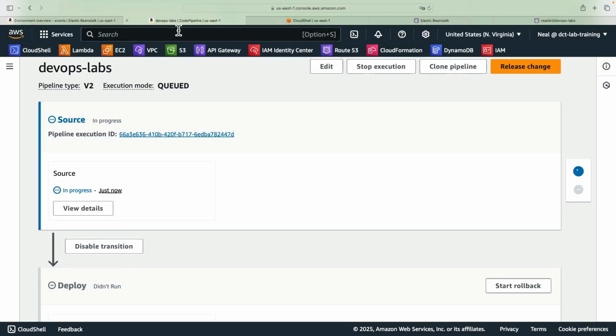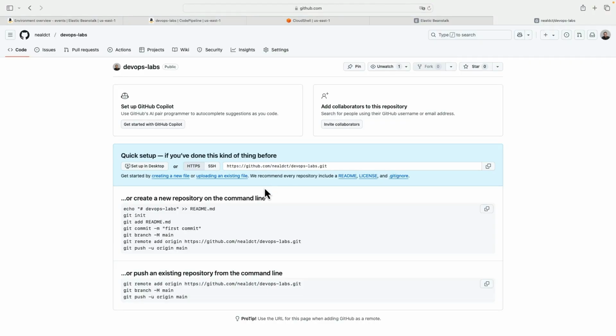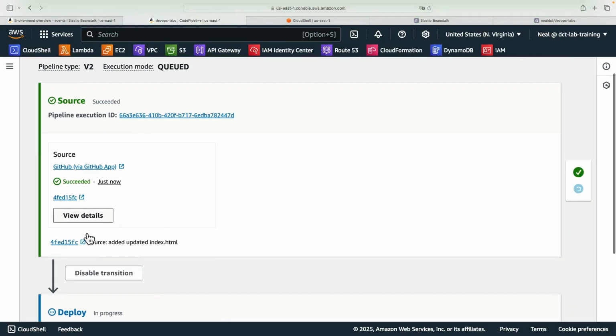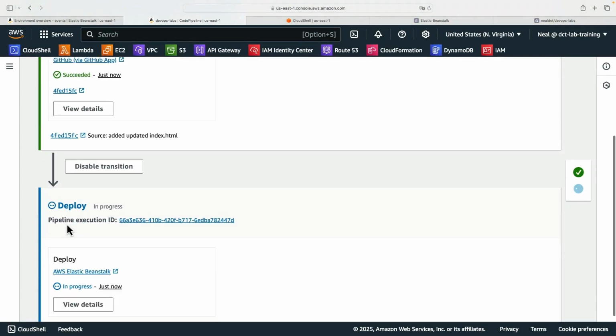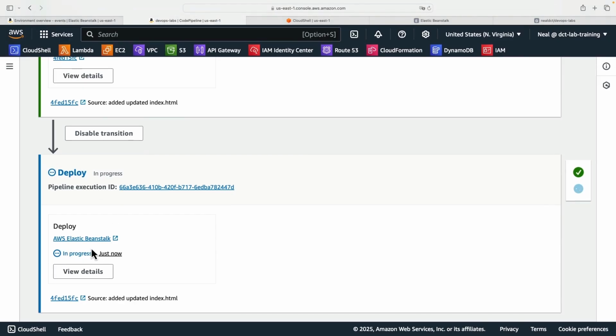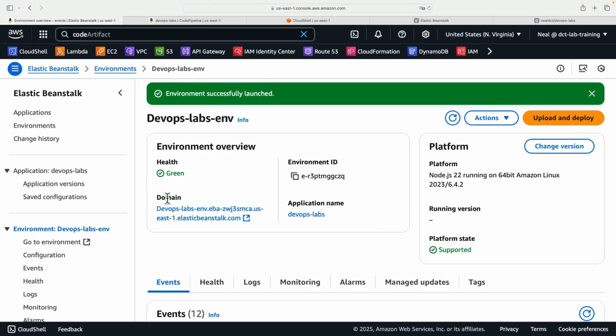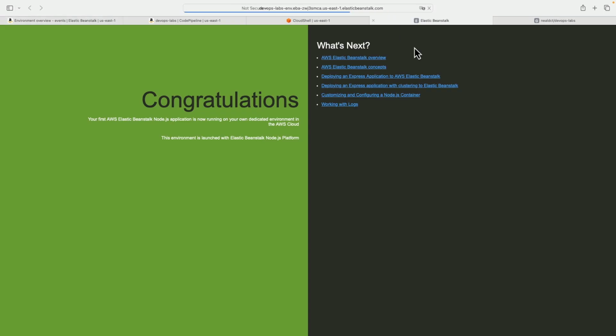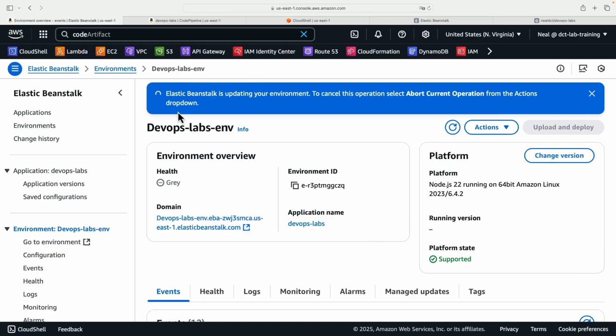So let's go back now and watch what happens here in our pipeline. And you can see straight away we have in progress for our source stage. So the change which we've just pushed up to our GitHub repository here, we can see all these different files, has triggered the pipeline. And now it's triggered through to the deploy phase where Beanstalk is going to be making this change. So if we head back over to Beanstalk here, we can see that the environment is now being updated. So it won't be instant, but fairly quickly we're going to find that this changes to blue. So you can watch the progress here, and really within a minute or two, I suspect it should be ready.